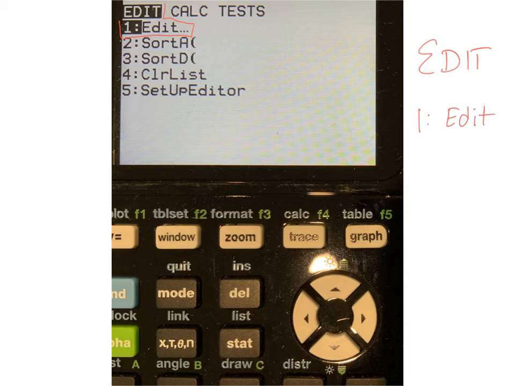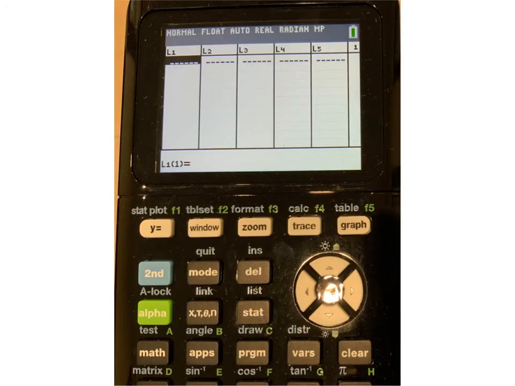Once we do that, we'll reach a new screen, which will look like this. So you'll have L1, L2, L3, L4, L5, but we'll treat it like this, X and Y. So whatever table they've given you, in that question they'll give you data points.